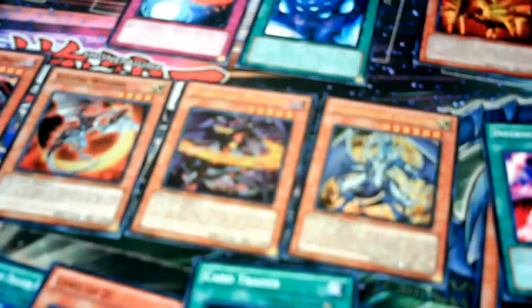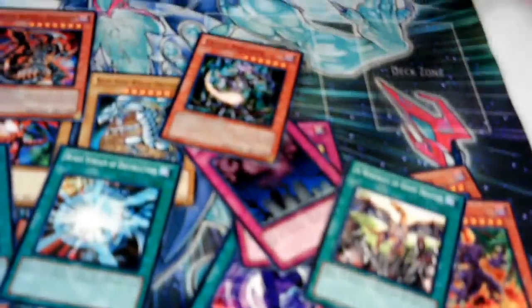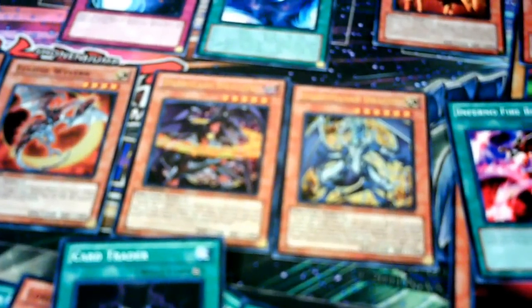Cool. So, interesting stuff. Some good commons to pick up for deck builders out there. Absolutely. Chaos Sorcerer. Who doesn't want a Chaos Sorcerer? Dark Arm Dragon. And on top of that, in general, if you get triples of this deck, you're going to have a pretty potent deck to play, as usual with a structure deck. And multiples are definitely the way to go for these guys if you want to try and use them as a deck. Otherwise, splashable is always an option.